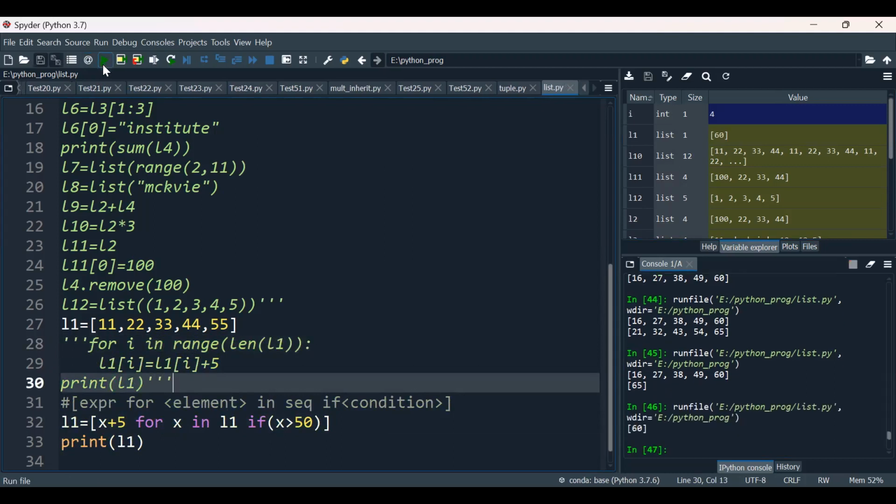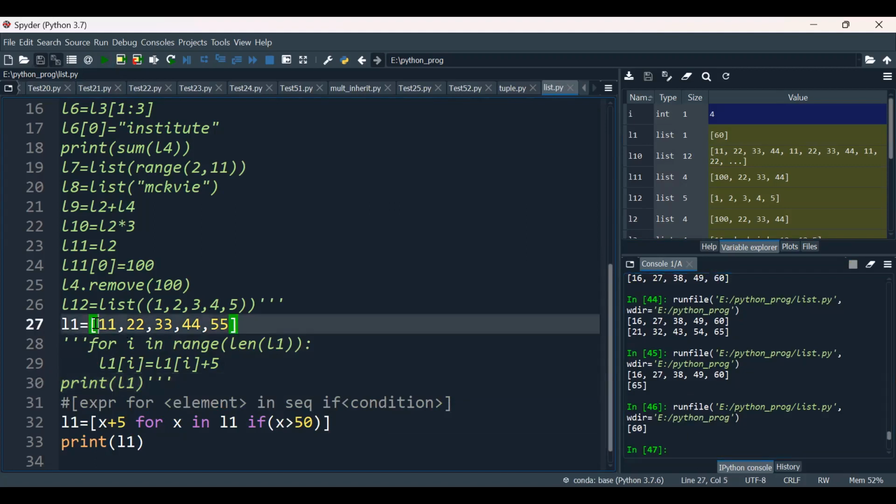It is giving us 60 only. Why? Because my initial L1 is 11, 22, 33, 44, 55.